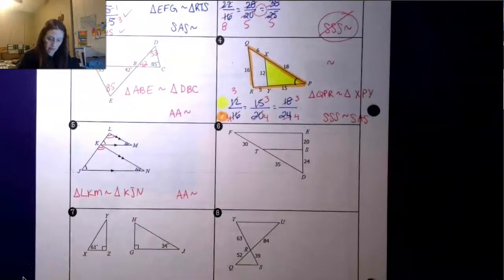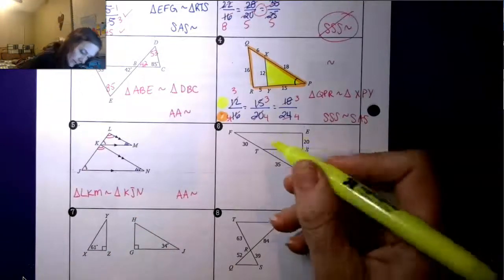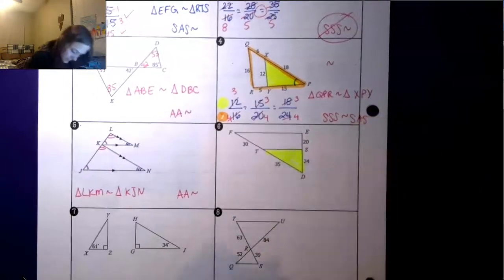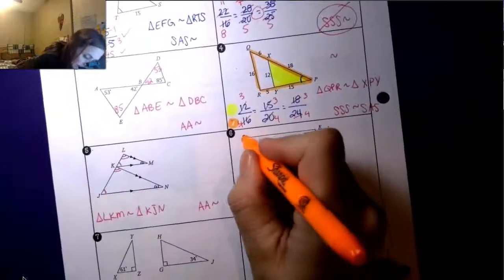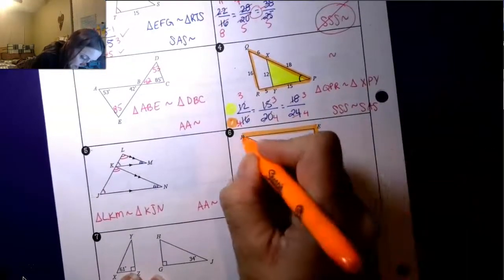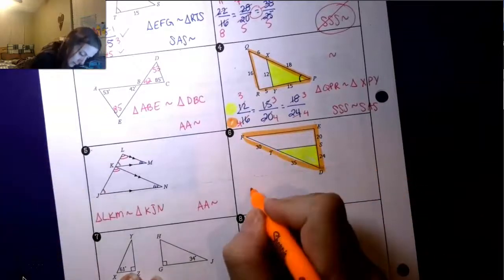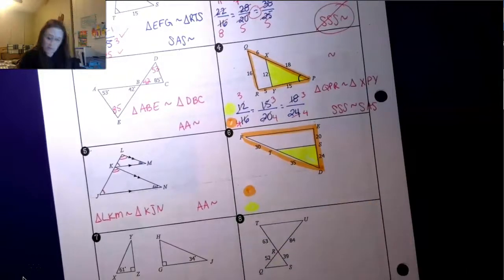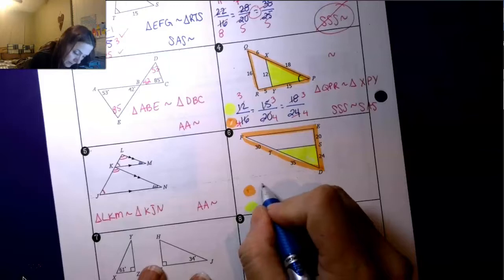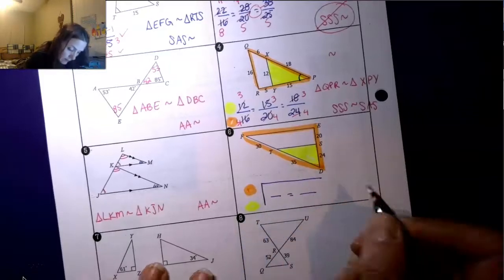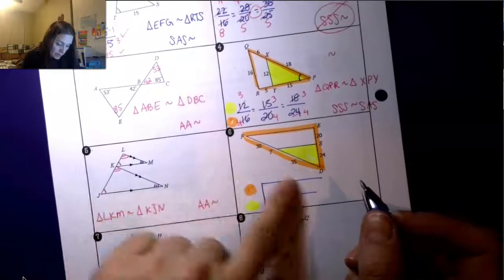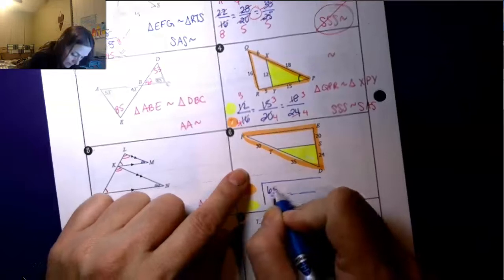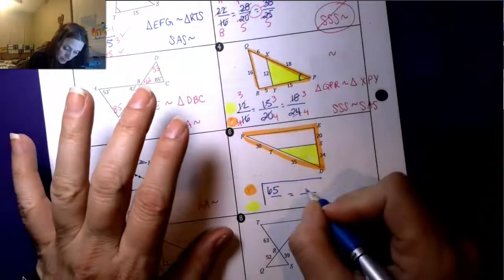Okay, we're going to do one last one for our notes today. Again, if they overlap, it might be beneficial to shade this in. And this one here. If I'm going to make a proportion, this time I switched it up. I'm going to put the orange on top. Orange is going to be this whole side. 30 and 35 is going to be 65. 20 and 24 is going to be 44.